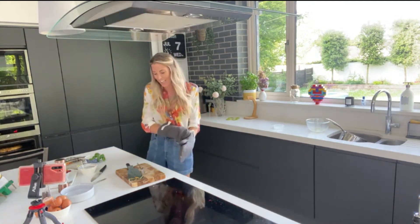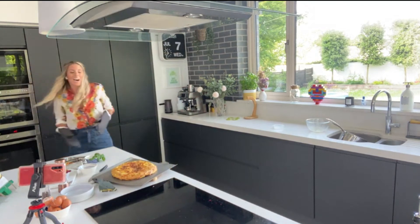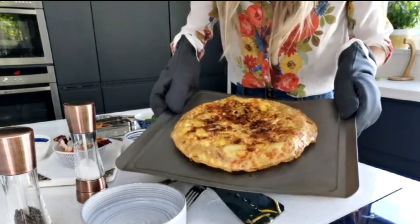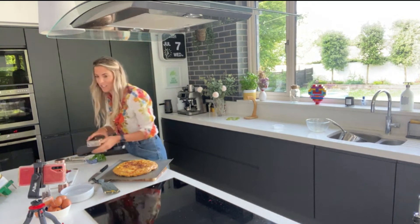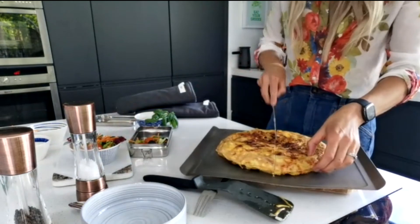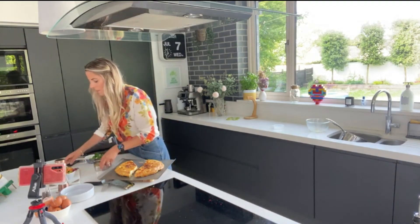And I have one I made earlier! Here it is — this is quite hot so I'll show you a close-up. Look at that — gorgeous! You just pop a board on top of the pan and flip it over. When you cut into it, you can serve it in a dish for your picnic or on a serving tray. This one is a plain version but it's really good hot and really good cold.